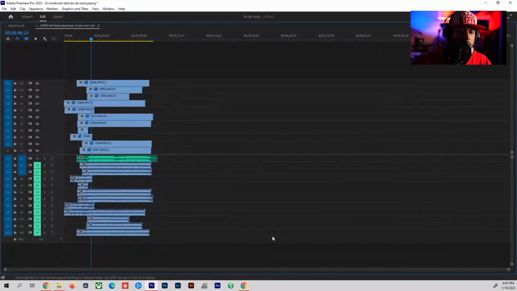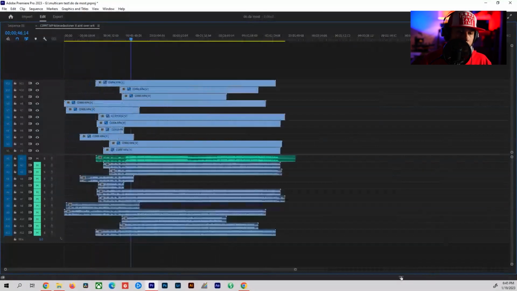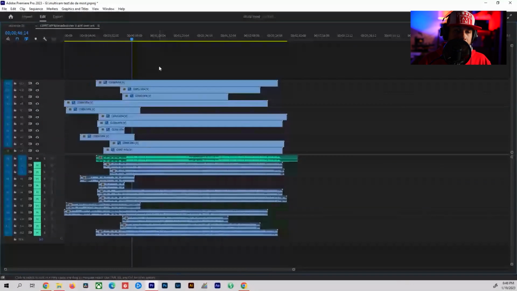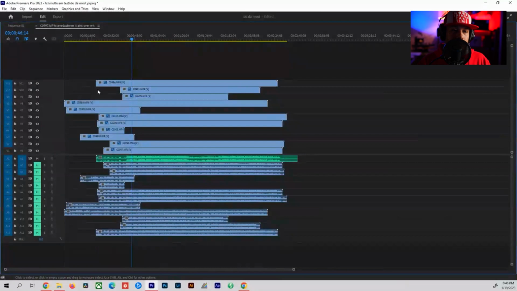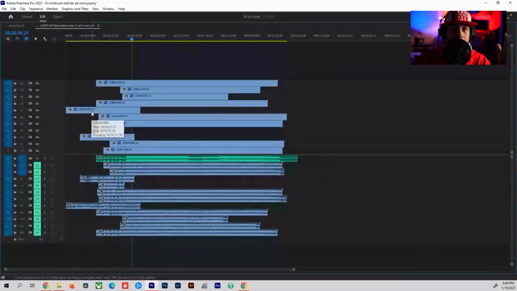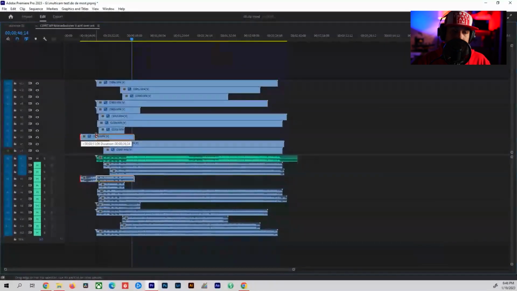So right here, let me bring this over. Let me open it up a little bit more for you guys. This is the beginning of the audio clip, right? Normally you want everything pushed back, which you can't really do right now because you got these clips pushed over a little bit. So what you want to do is just drag it over. And if you see right here, when I'm dragging clips over, I'm not pushing the whole clip out. I'm just taking the beginning of the clip and pushing it to the beginning of the audio. This is how I do it. All right. So I just push everything to the beginning.